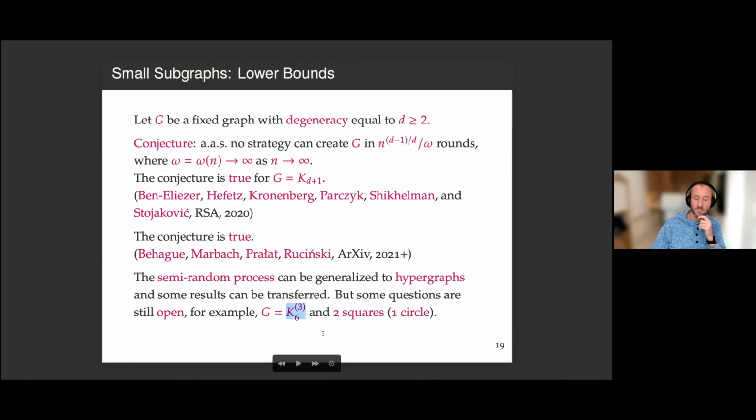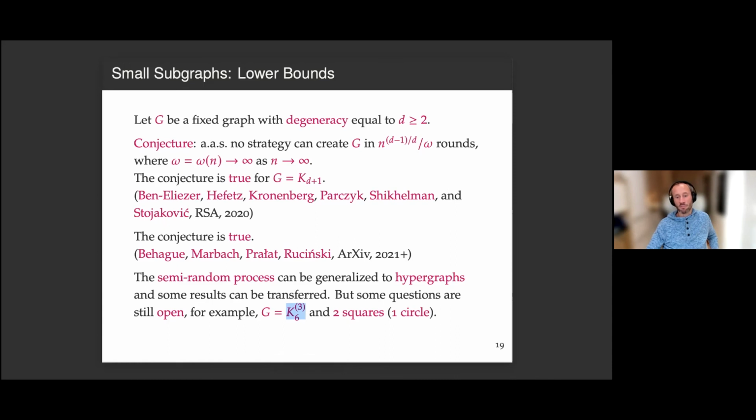This is the smallest graph I'm aware of for which we don't know what the answer is. We have some upper bound, some lower bound, but they don't match. So I think if you like this problem, I like hypergraphs, then that's a nice warm-up exercise, or maybe it's not a warm-up, it's difficult, I don't know. But it's one open question that is annoying because it is a very small graph, it's a clique.